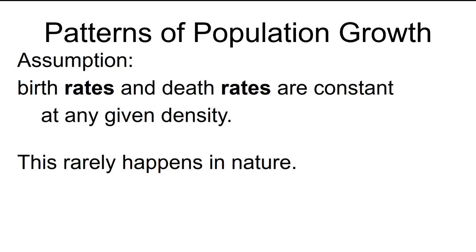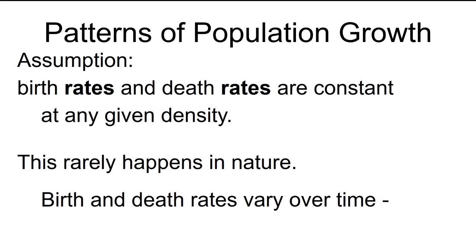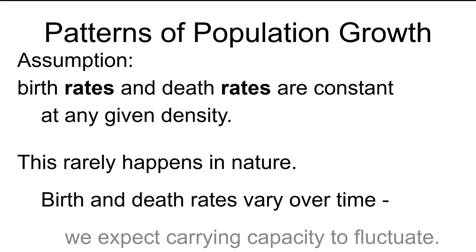That rarely happens in nature. And that's what we're talking about today, what to do with that variation. We know that birth rates and death rates vary over time. They vary even at the same densities. So we can also expect carrying capacity to fluctuate over time. Those are all things that we might want to incorporate into a demographic model.